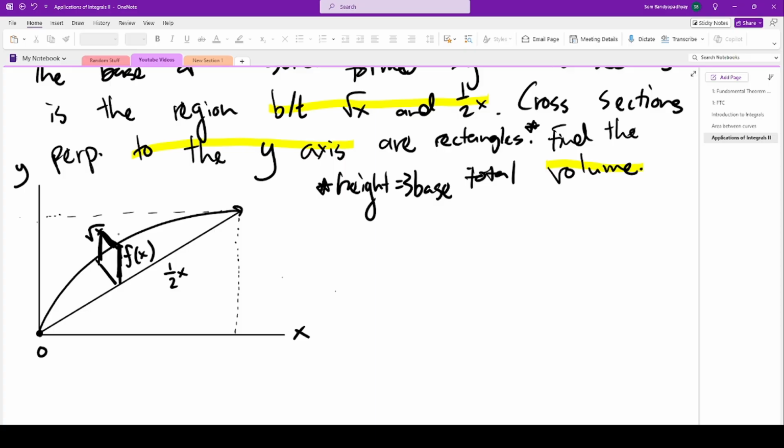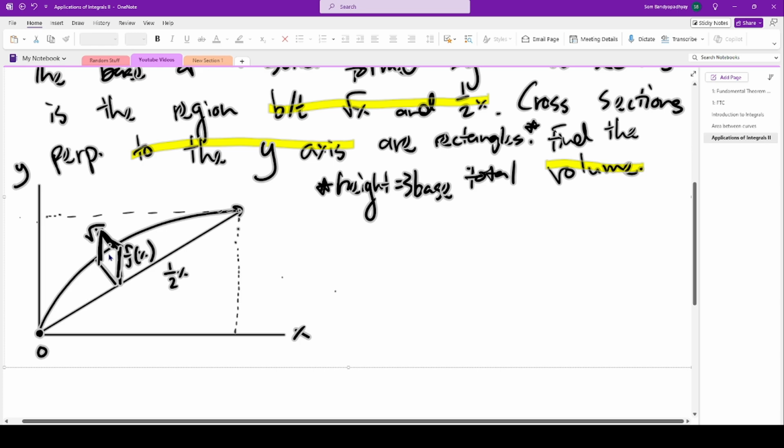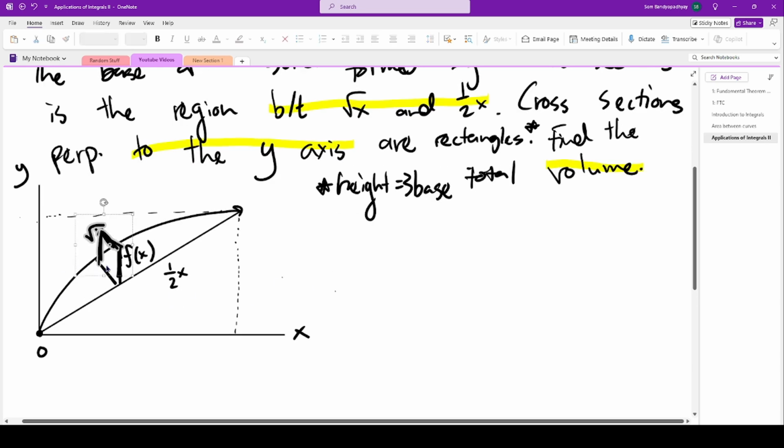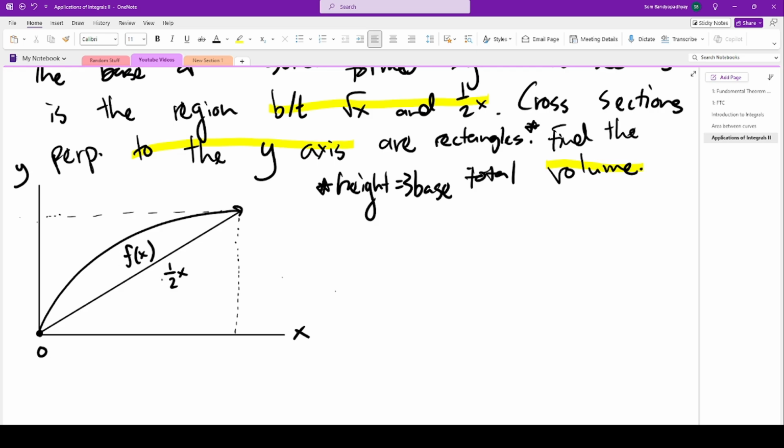So, what are these going to look like now? So, it's definitely not going to look like this square. Oh, whoops. Sorry about that. I'm trying to delete this. Yeah. So, it's definitely not going to look like a square, right? Now they're perpendicular to the y-axis, so they're going to be going this way, right? So, our cross sections are going to look something like this. And once again, imagine this is coming out towards you, right?